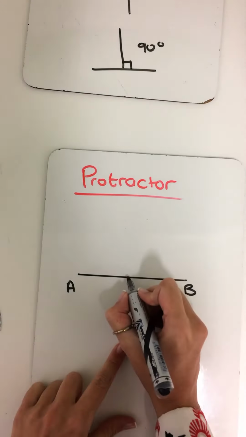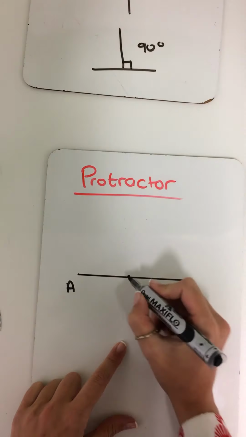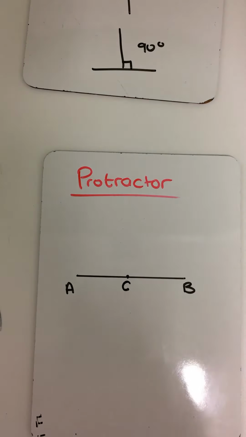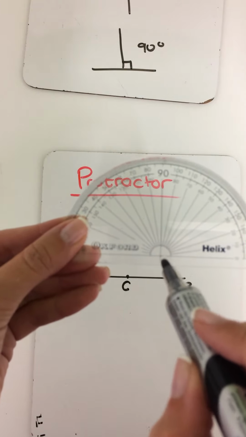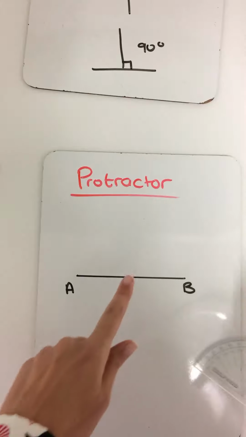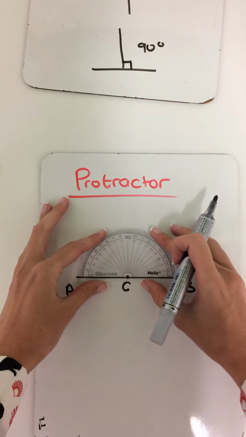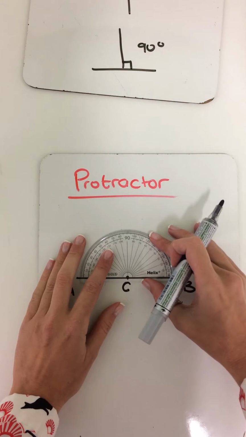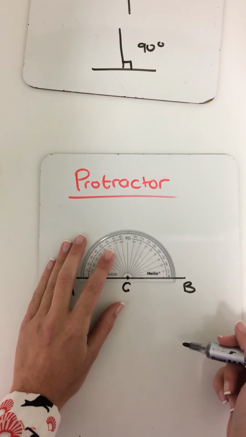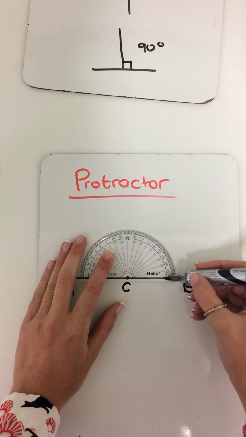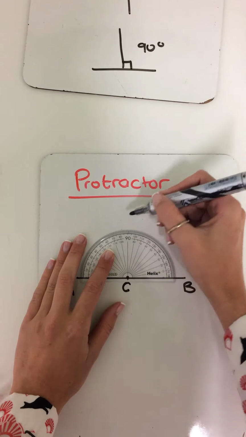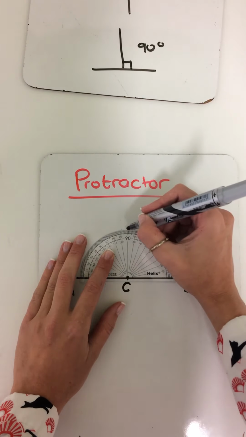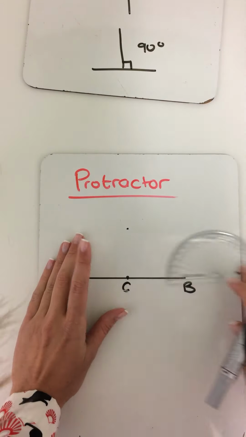Then in the middle of the line segment, I put a dot and I'm going to label it C, for example. So I have A, B, and C is in the middle. Then I take my protractor and put the line in the middle on the vertex, which is going to be C. Make sure that the black line at the bottom is covering the baseline. And I measure up, counting from 0, 10, 20, 30, 40, 50, 60, 70, 80, 90. Remember, perpendicular lines have right angles, so they are 90 degrees. I put a dot at 90.